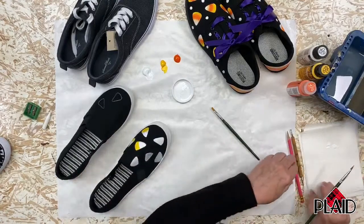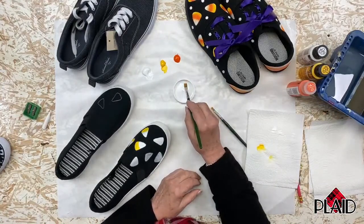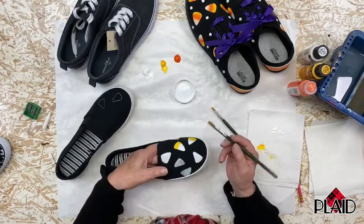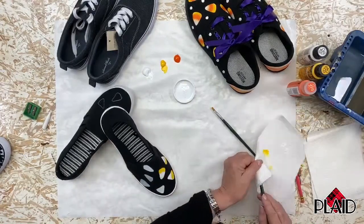I'm now going to wipe my brush, and I'm going to pick up again a little bit of the textile medium and a little bit of the white, because I want a nice bright tip to our candy corn. So I'm going to add that white. Oops, I had just a little bit of yellow still in my brush. Let me squeeze that out.